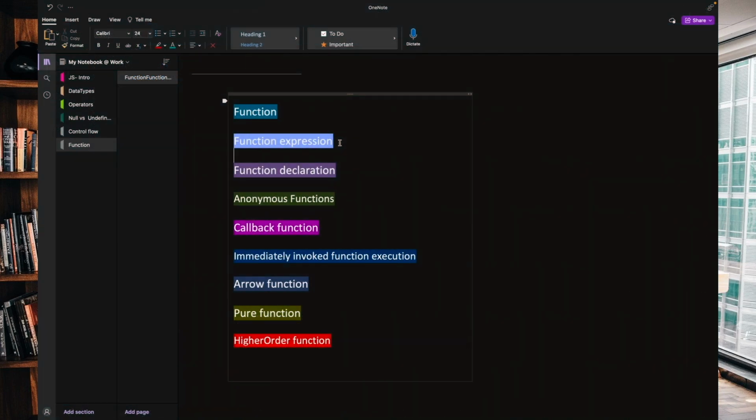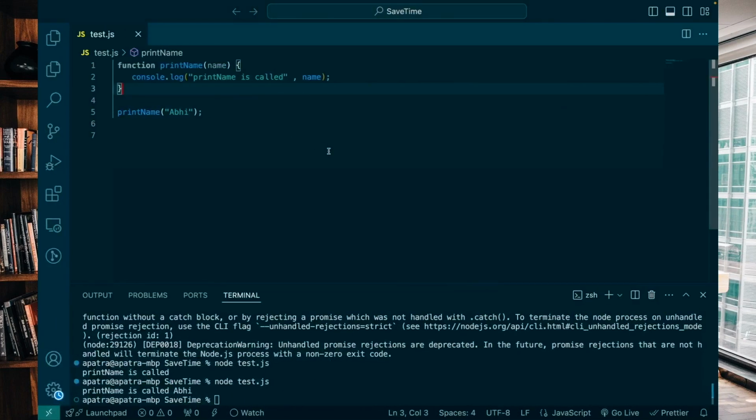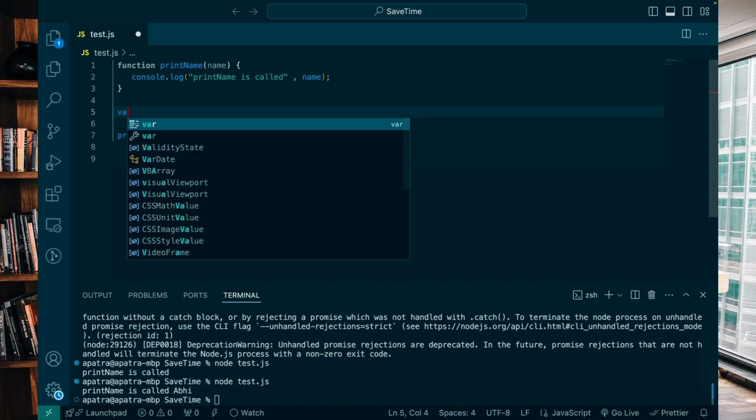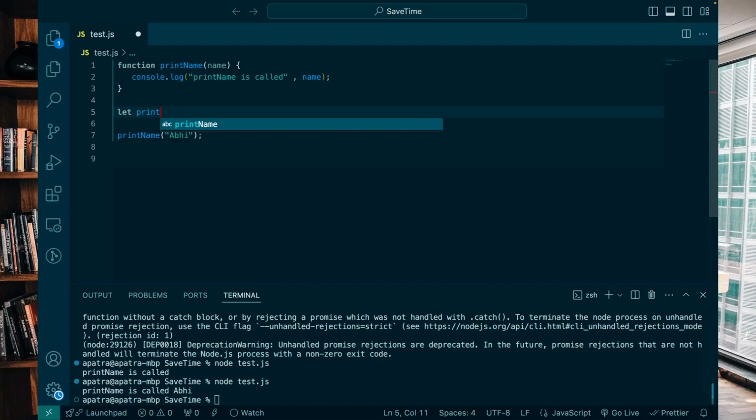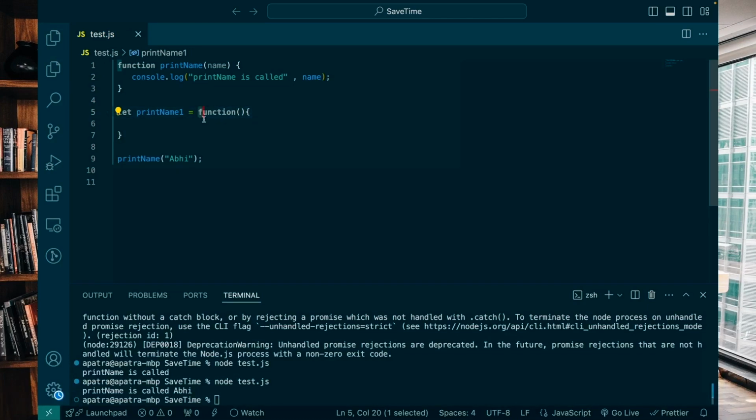So now we will discuss function expression. Function expression means when we store a function in a variable, then it is called function expression. Let's take one example. Let printName1, then function. So this is the function.